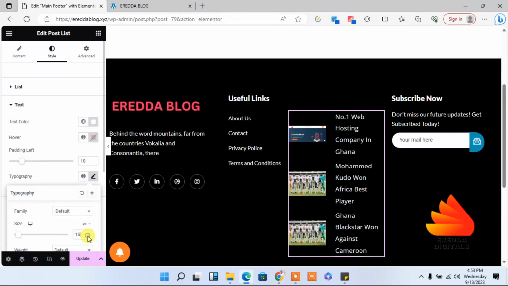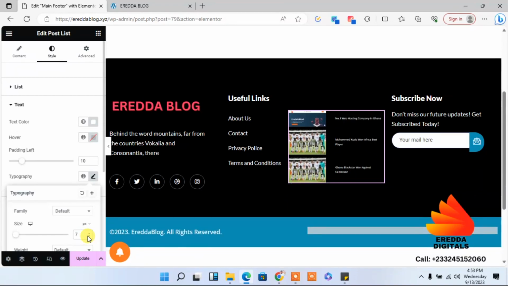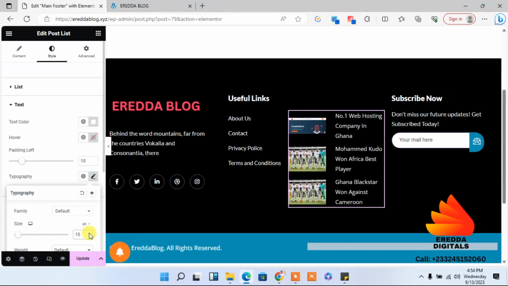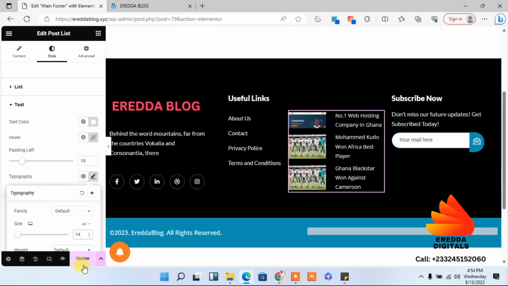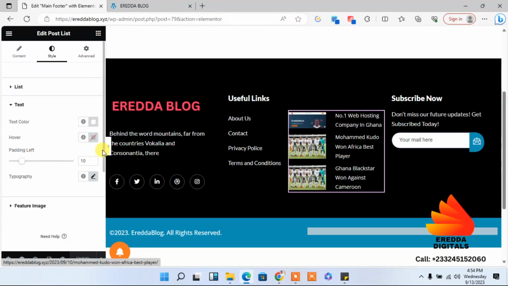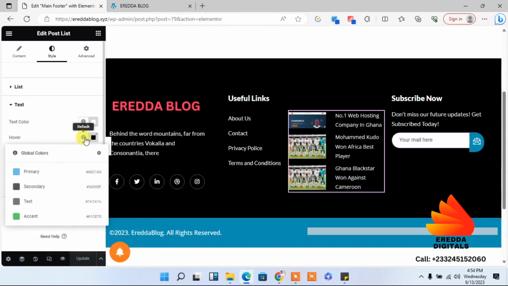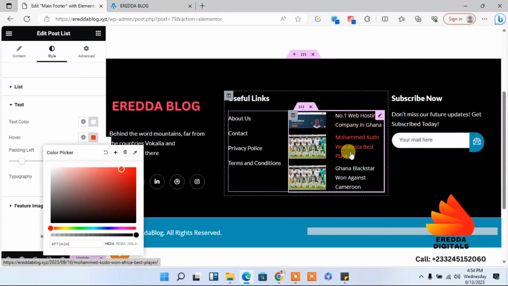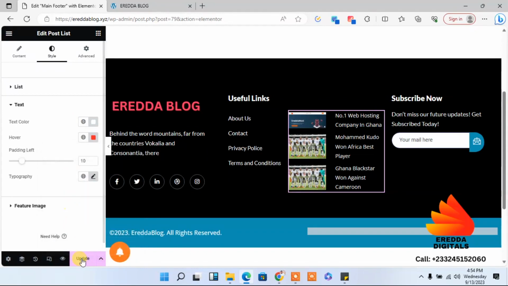Oh, 18 is too much. Okay, no. So the size, text, the title is now 13, 14. Okay, 15 is okay. Let's make it 14. Good. And what else can we do here? Let's look at where we hover it so that the color will be something nice, different. Oh, come on, it's not working. Okay, so you can just select the color, yes, something like this is okay. So I will save it.